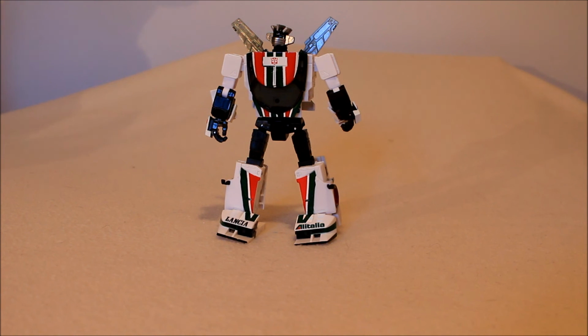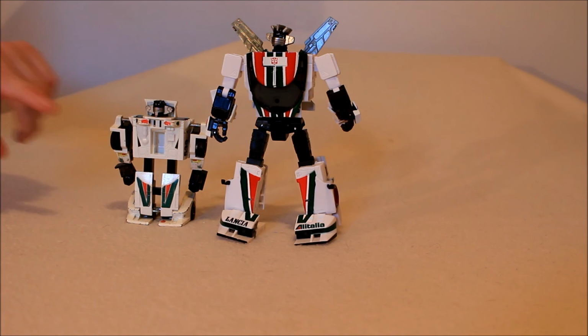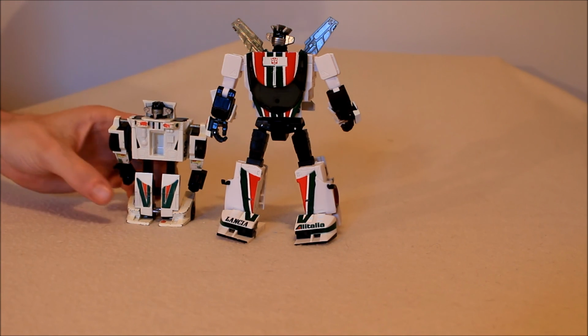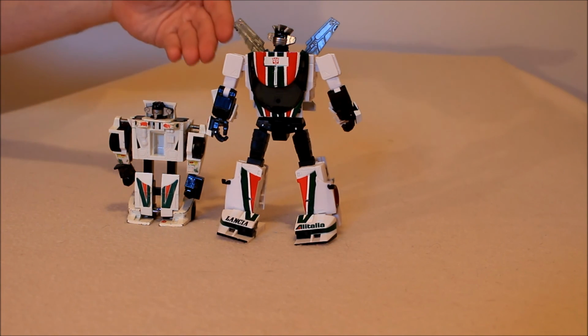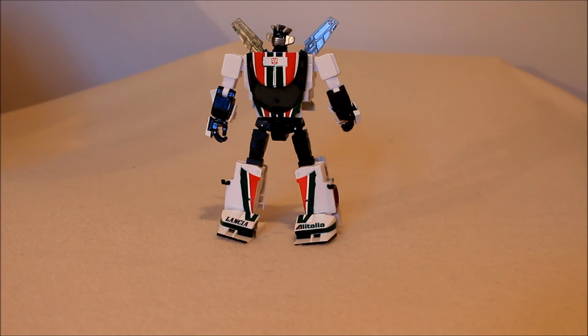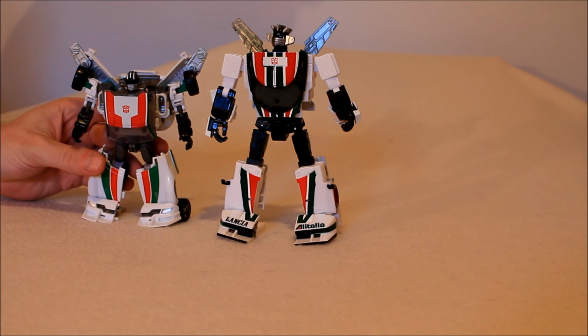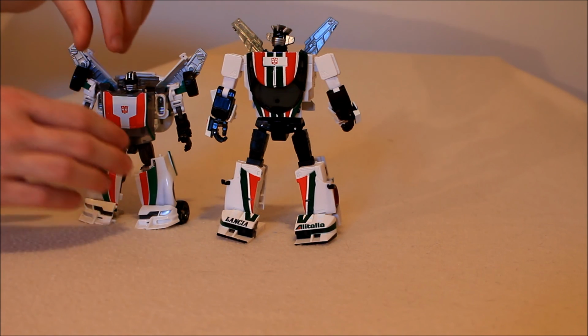But I was so excited to get him, I wanted Wheeljack to be a 10. Here he is next to his G1 self again. This piece is missing, but that's how they look in the G1 one with his huge gorilla arms. Obviously this Masterpiece, or Masterpiece knockoff, Masterpiece style is more animation accurate. But to be perfectly honest with you, for Wheeljack, I like this guy. I like the classics. It is a deluxe size.